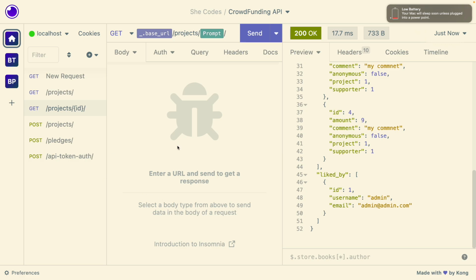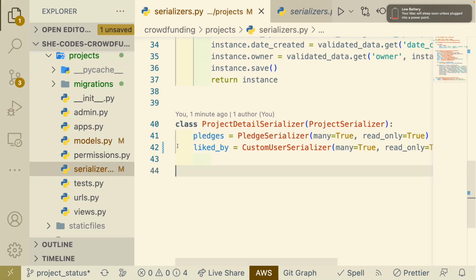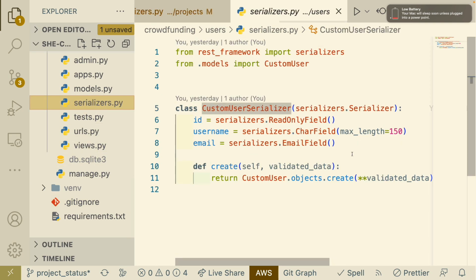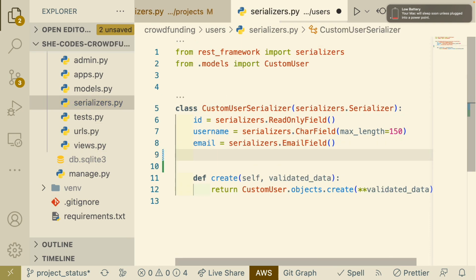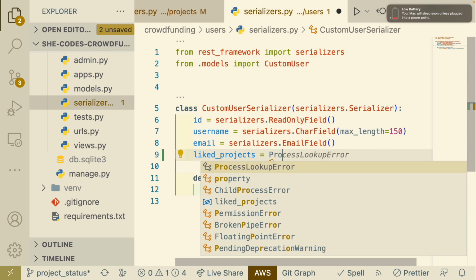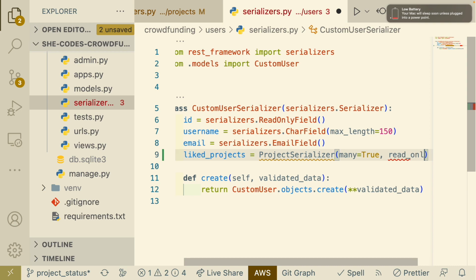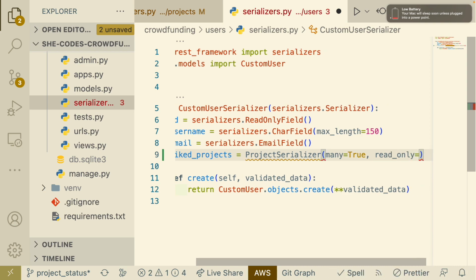From the user perspective, see if I can do this before my thing runs out of battery. So users, serializer, in here you could have a liked projects equals project serializer. Many equals true, and what was the other one? Read only equals true.